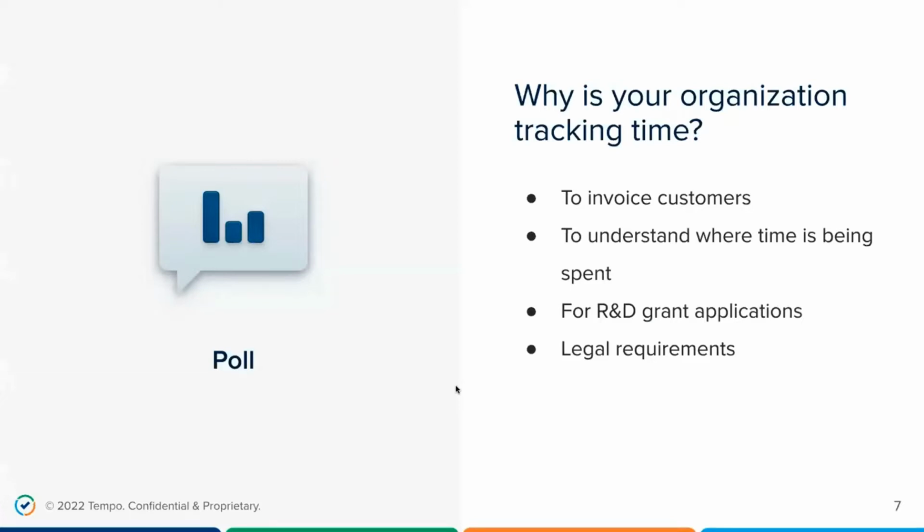Some of you will have R&D grant applications, and you want to figure out how much time you're going to be spending. And for a lot of you, it might be a legal requirement as well. So mostly, a lot of you are here to understand where your time is being spent and definitely think about it in a different way and make informed decisions on that. Invoice customers, always a big reason to track time. A lot of you have legal requirements.